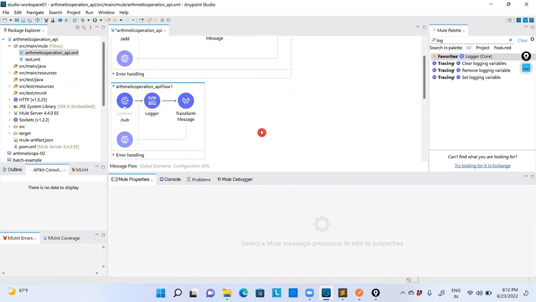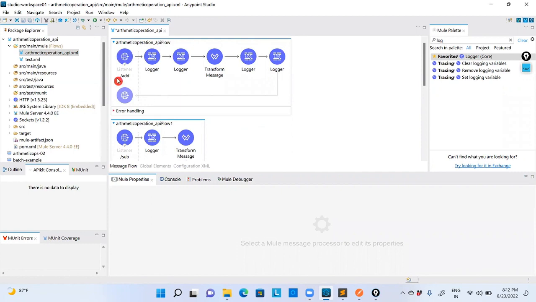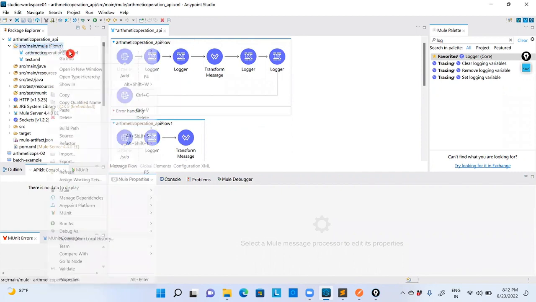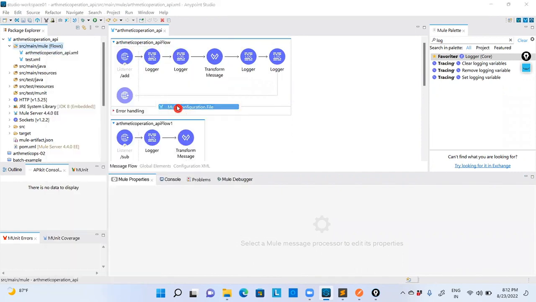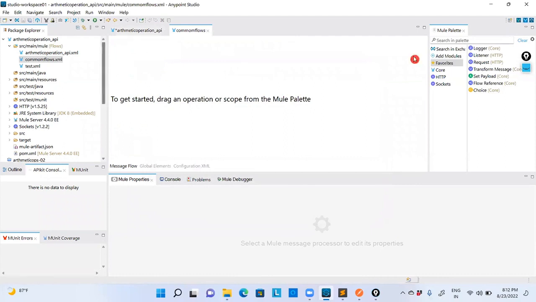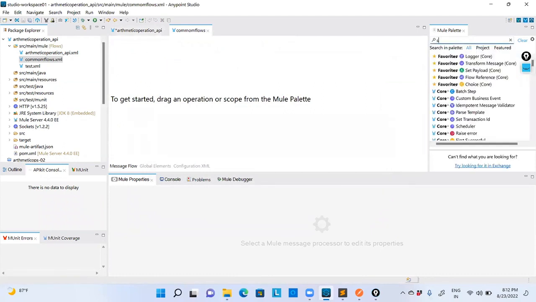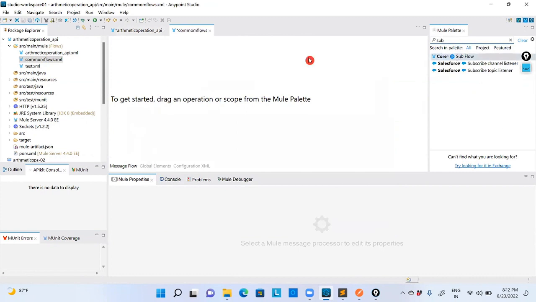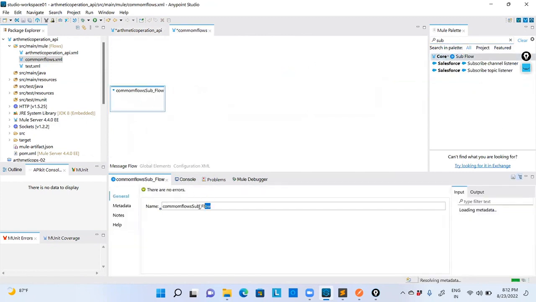Yes. So instead of that, what I'm going to do is create one flow. I'm creating a new configuration file, and I can place it like this, common flows. Inside the common flow, I'm placing a sub flow. We can rename this as a start time subflow.